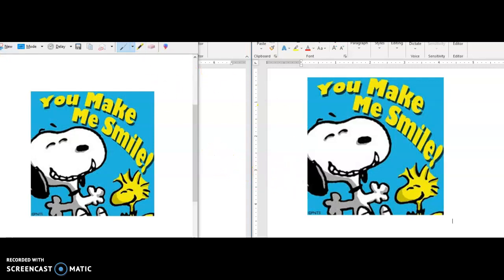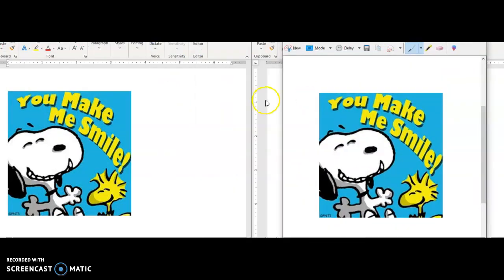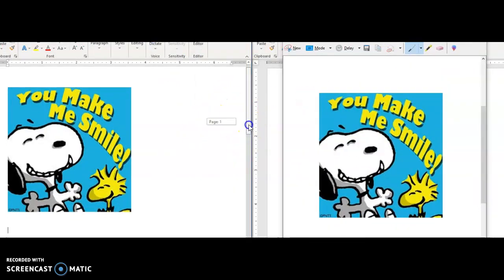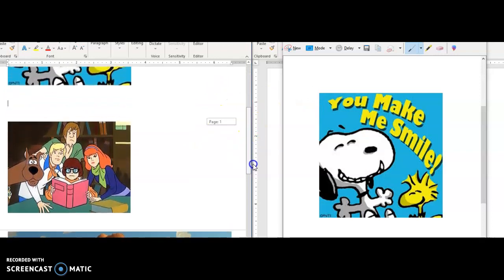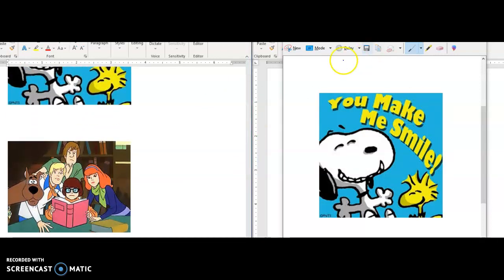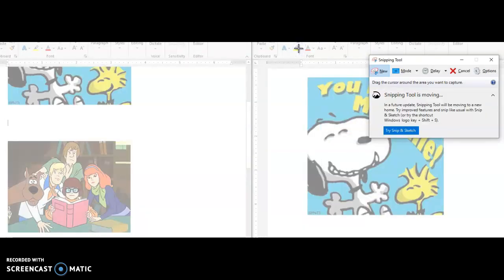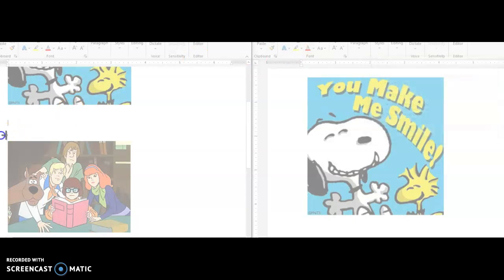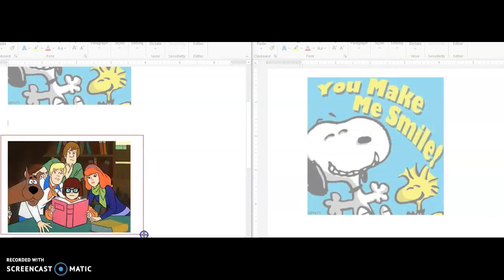So what I'm going to do is drag that over here for a minute, open up this document and open it a little bigger. Now I've got a little bit of Scooby-Doo because I like Scooby. I'm going to click new. I'm going to come over here with my left finger on the mouse. I'm going to push down. I will then drag my plus sign across the screen.